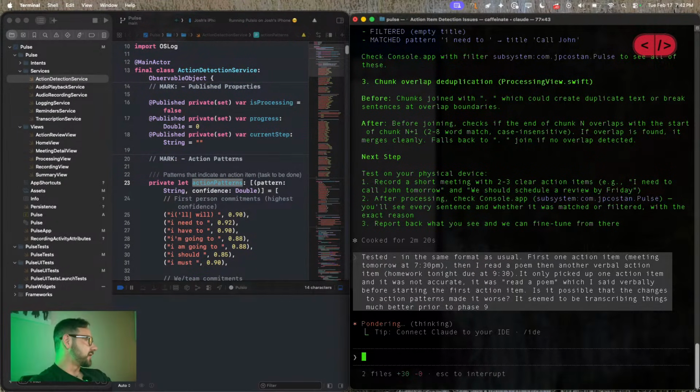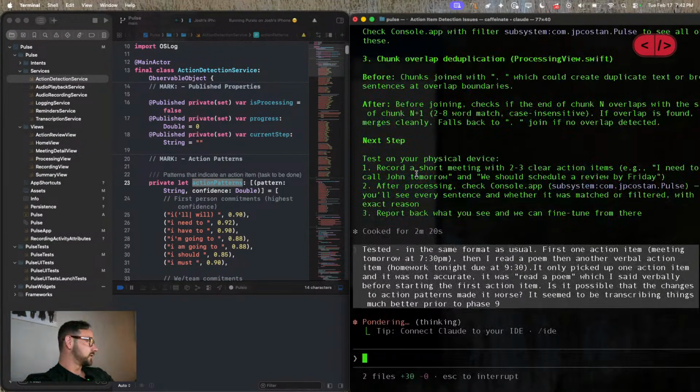Can somebody in the chat tell me if the terminal looks weird on the screen? I'm seeing in my back panel that Xcode looks perfectly fine, but the terminal looks blurry. Can you guys even read the terminal? I have to blow it up. Oh, maybe that fixed it. That looks a little better. It looks a little better, but I don't really know if it looks that much better. Just a little bit.